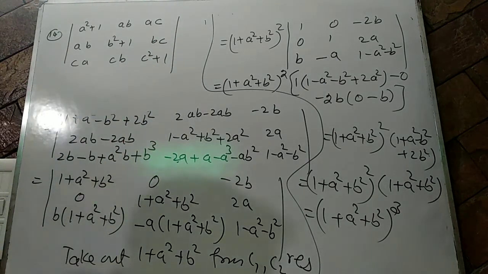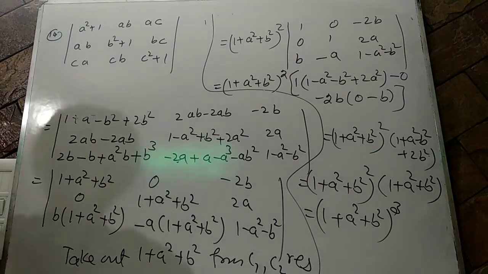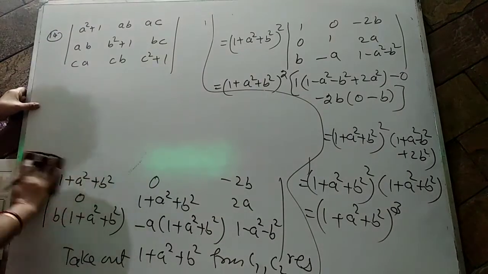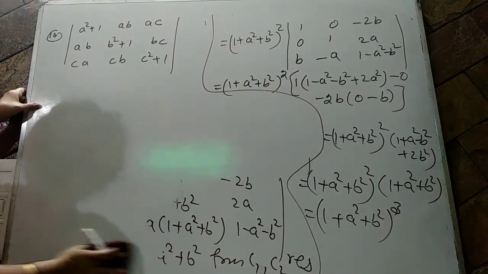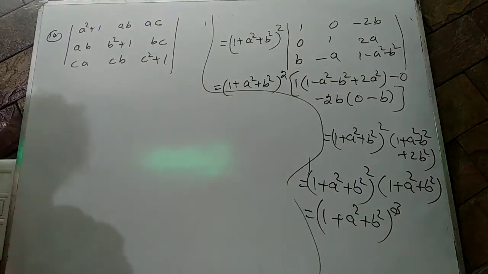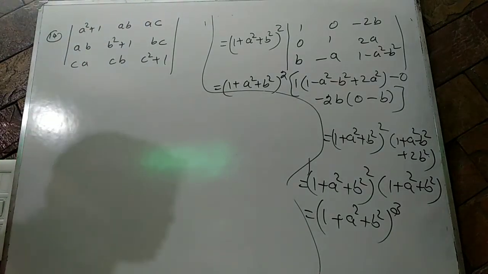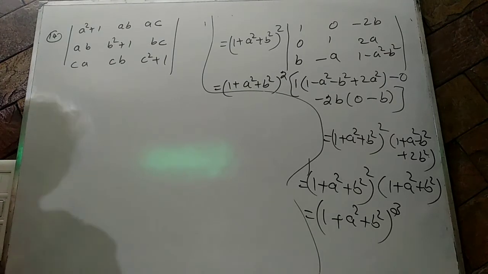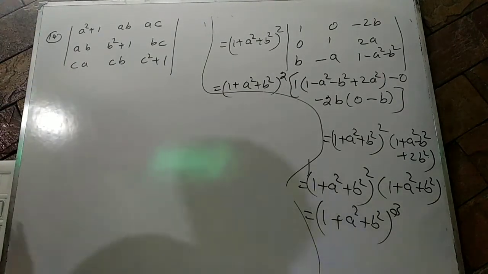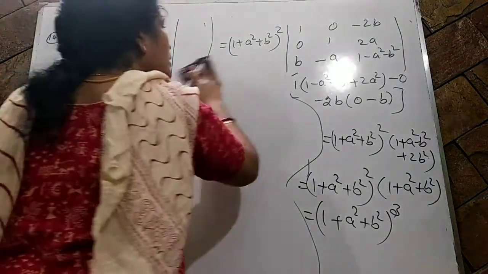Equal to 1 plus a square plus b square plus c square. Now anyhow, this is also not so easy to do the questions. Now how will we get 1 plus a square plus b square? But we only need the a square term. Have you written this one? Now let me explain the concept.